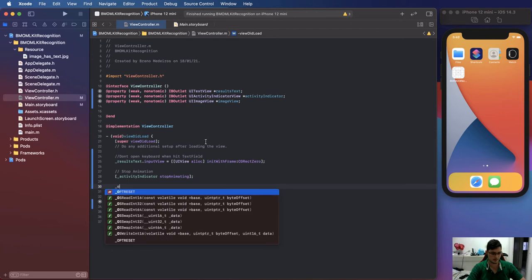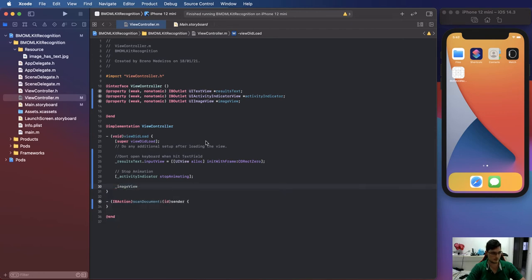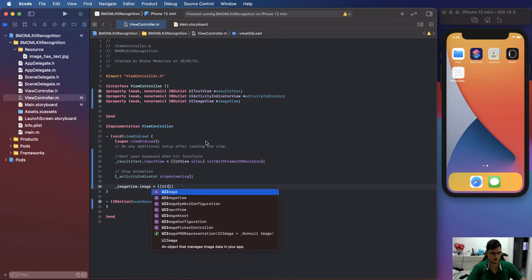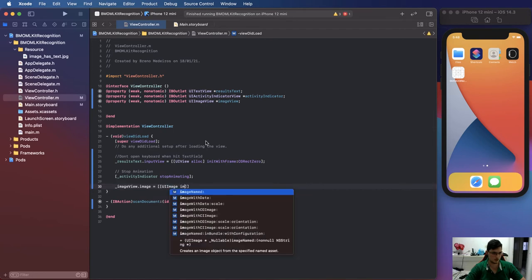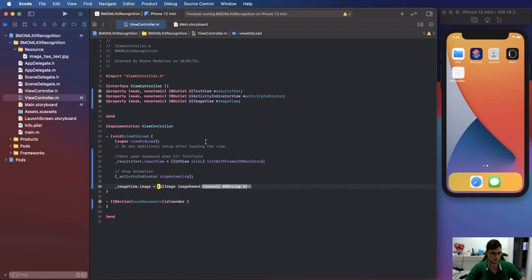Start with image view dot image receives the UIImage with the image named image has text.